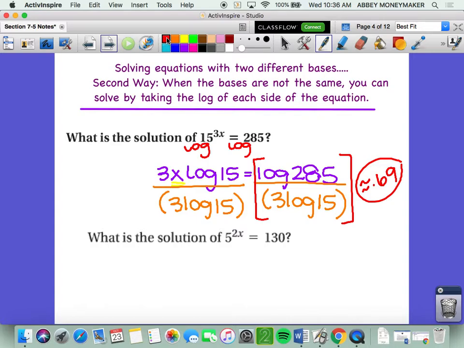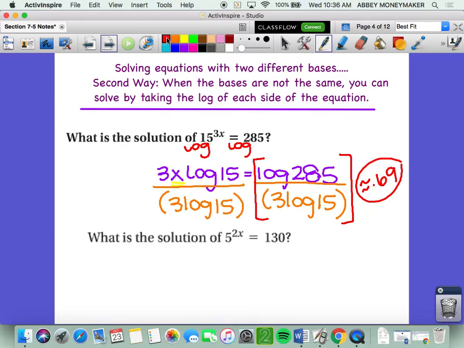Do we understand why we insert the log? It's the inverse of an exponential. So it brings that exponent down out front. Yes, Campbell? So you're not making it into a log equation, you're inserting. Right, you're just putting the log function in so that way it brings your exponent down. Yeah, the whole point is to bring that exponent down so you can actually solve. Okay. All right.